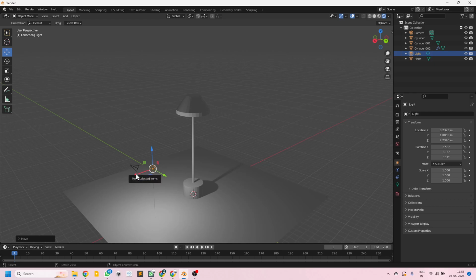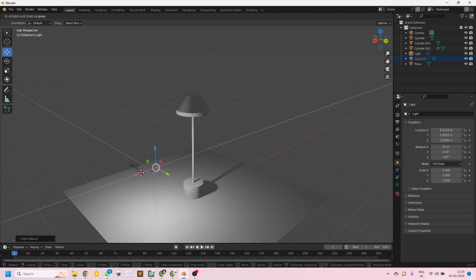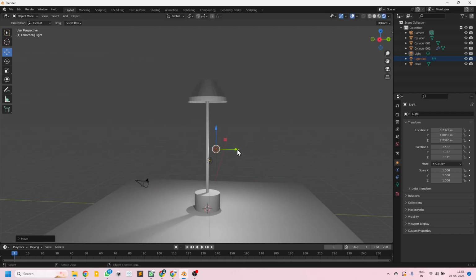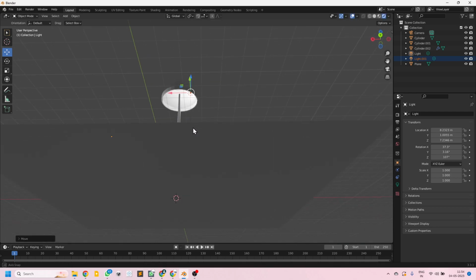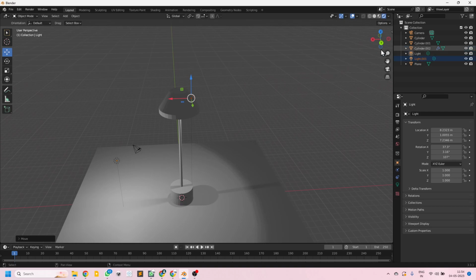Now I can make a copy of it. Control C, Control V. You notice the intensity got doubled because there are two light sources juxtaposed on top of each other at the same location. So one is selected right now, which I can push and then move in a different direction. And I can also use this light source inside the lamp.